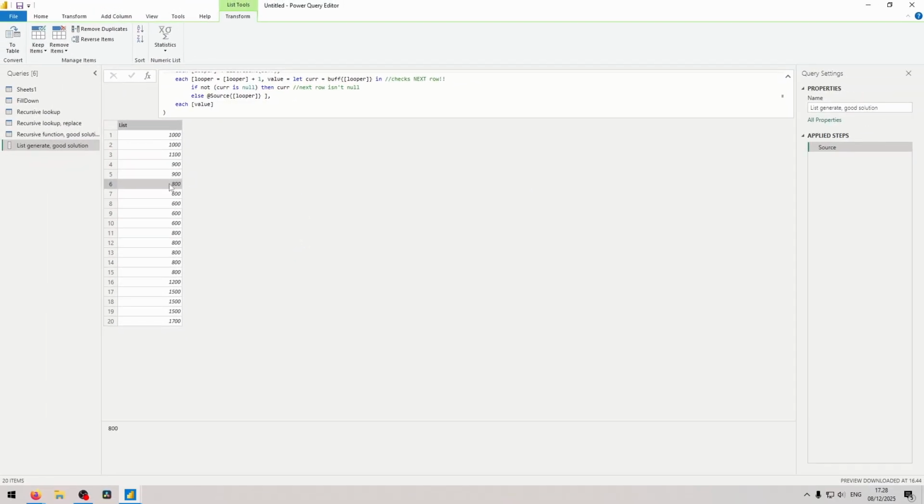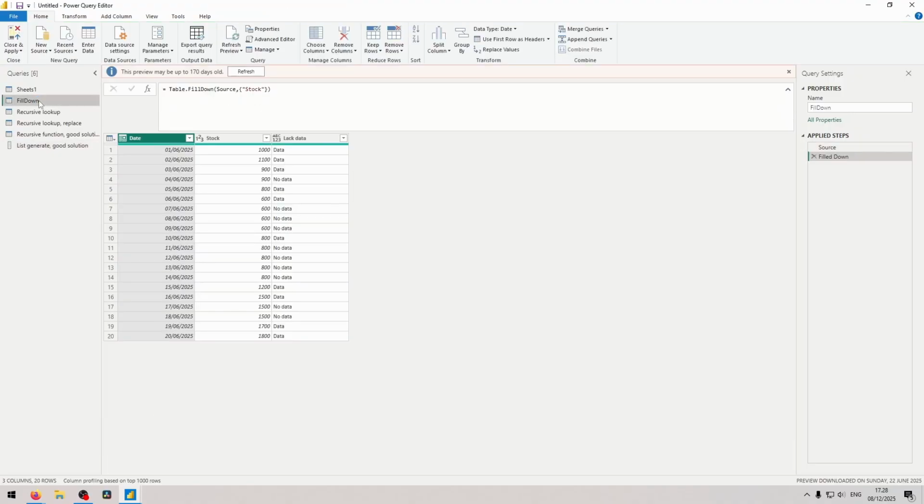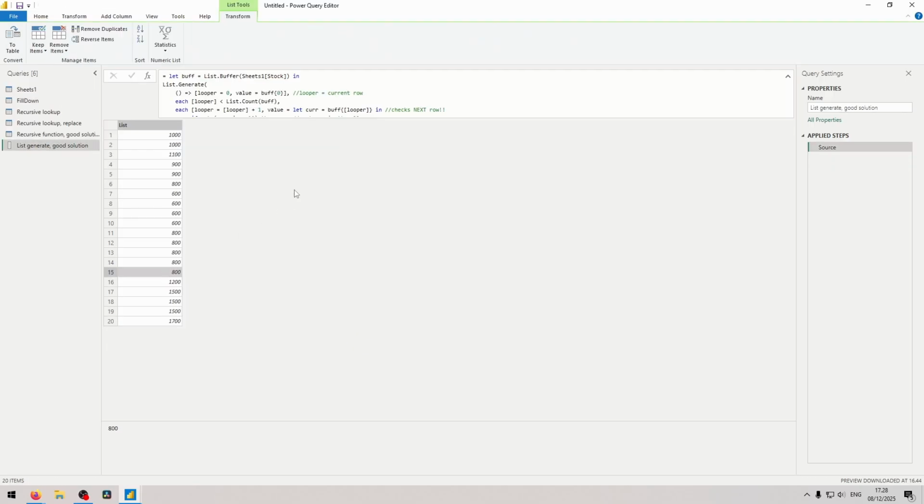Yeah, this is one of those quirks with recursion. If we just delete it again, we can see it says error, but actually when you inspect it, there's no error. It's just recursion is very hard to visualize. In any case, this should be the same. We have 800 and then 666 and 600, 4 times, then 8, 5 times. So that is correct, but I just want to go through this once more.